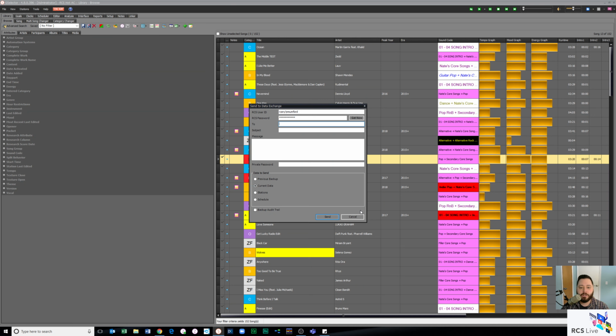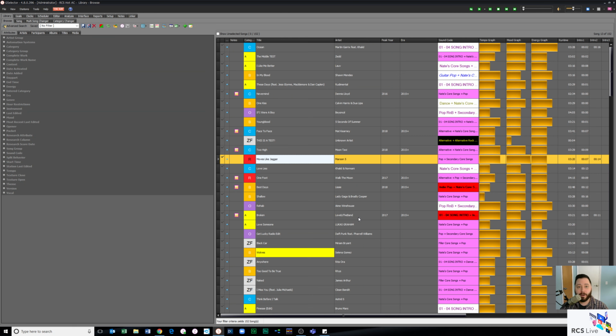There's your friendly reminder, and don't forget you are part of our RCS data exchange recovery, which essentially means that we have a cloud server where we take your most recent data exchange and back it up for you in the cloud. So in case of emergencies, we can forward it back to you and you have a copy of your database. Don't forget to take a backup. Did you take a backup yesterday? Are you confident? Are you sure? Take another one. Take a data exchange.